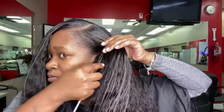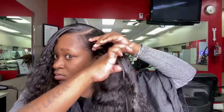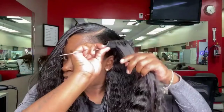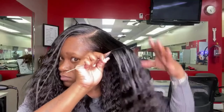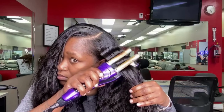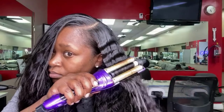So with that being said, I'm taking my hair and I'm taking some of the U-part wig of the deep wave hair itself, and I'm taking my crimping iron and I'm going to comb it out, make sure everything is smooth first, like I just did, and take a little of that Trust in my holding spray. And I could have spritzed my leave out down first and then crimped it, but I kind of wanted the crimps to be soft still. So that's why I'm only using holding spray for a softer hold. And I'm going to crimp my real leave out with some of that deep wave hair that's right underneath my leave out, so it can just blend so much better.